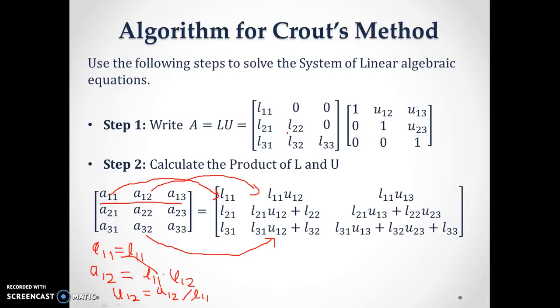In a similar way, we can keep on equating these equalities, and then we are going to finally get the values of L11, L21, L22, etc. Similarly, U12, U13, and U23. That means once we get these values, we are going to plug them back into these matrices. So we can write actual values of L and U. So we can write actual matrices, what is L and what is U.